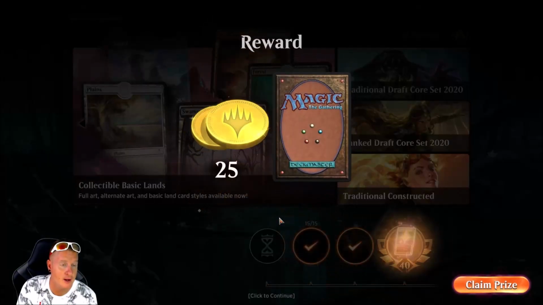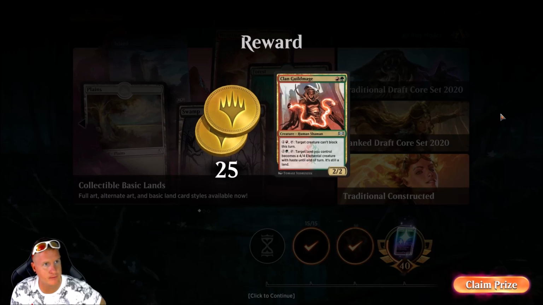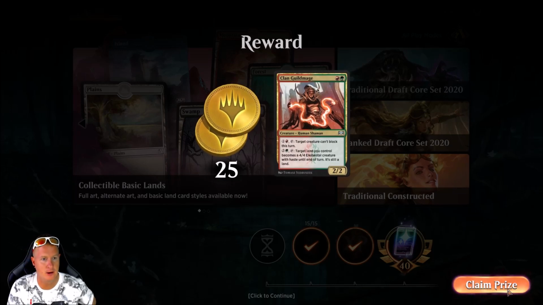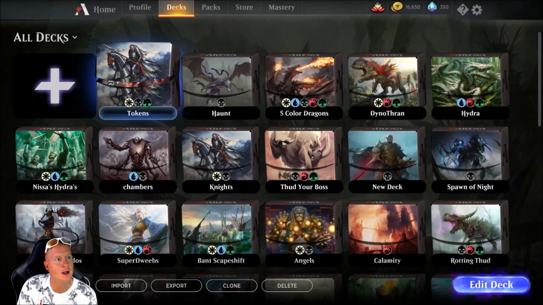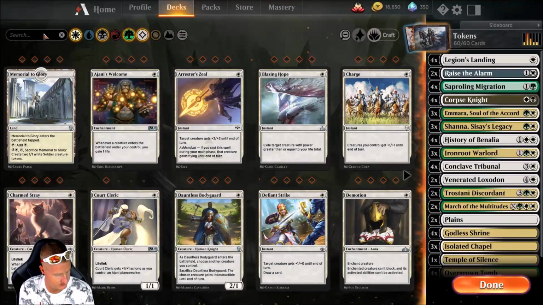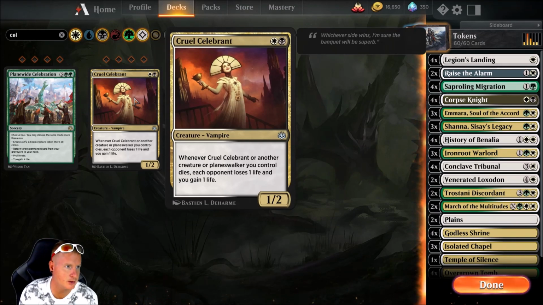Alright, guys. Well, anyway, that is the deck. I hope you did enjoy. It shows you what it's capable of. It does run through a lot of other builds. And if you wanted to get crazy and try something, what's this? Cruel Celebrant. Right? Whenever this or another creature you control dies, each opponent loses one life and you gain one life. You could try throwing that in the mix as well.